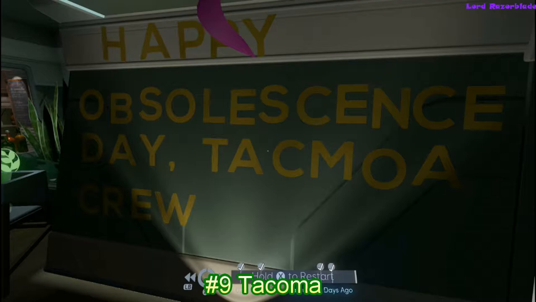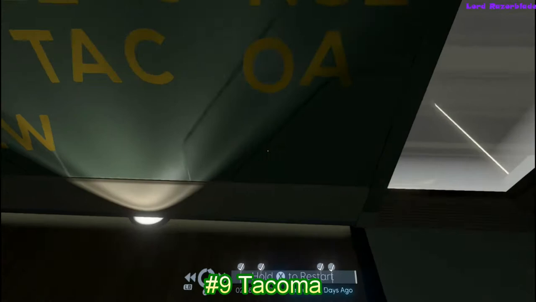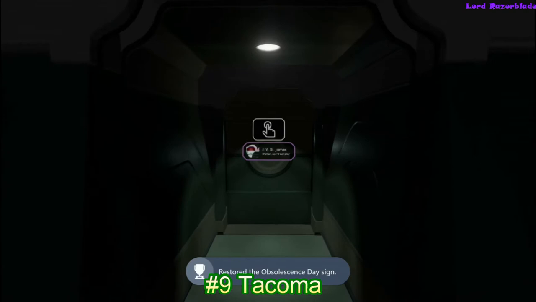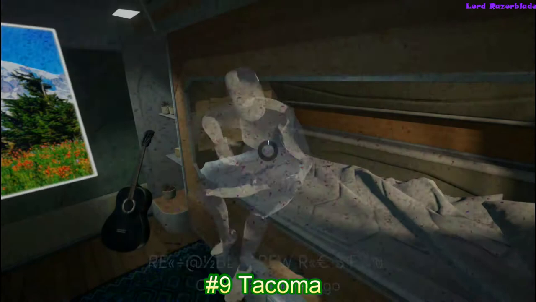Another collectible in the game is finding all the AR cats and every recovered crew record on the station. So as long as you follow Maka's guides on that, you should be able to find all the cats. There isn't very many of them in the game, so it's pretty easy to do that. You'll get one for restore the obsolescence day sign. So you'll find that, which basically says something about Tacoma, yada yada yada, happy birthday, whatever have you. You'll basically be finding the letters. So you'll find those letters, and then you'll be going through that, put them on the board, which is also a pretty easy achievement.